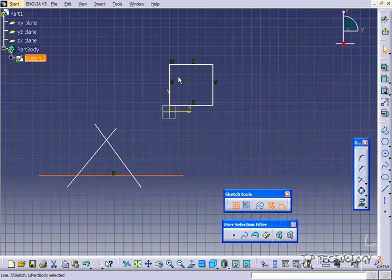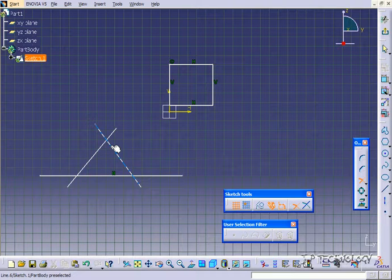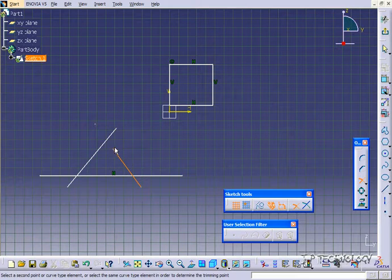In the last one, we extended everything. This one, we're going to trim the edges. So let's click trim. And what you have to do is click on the side that you want to keep. So in this case, we want to delete this side, and we want to keep this side. So let's click right here and bring it up to that line.